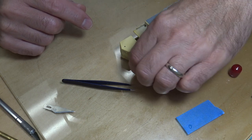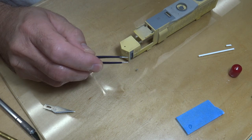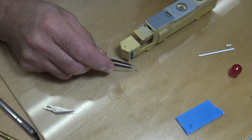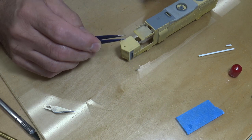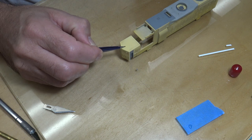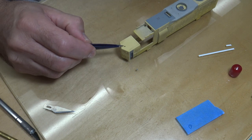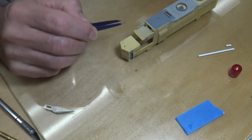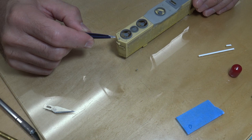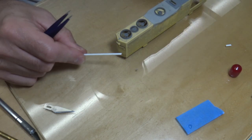Now these are the sand hatches, and the diameter of this base is 0.061. So what happens if I use a 0.061 hole? I get an interference fit. I mean, it should theoretically fit perfectly in there, but it won't, because the diameter here is the same as the diameter here, so there's no way for it to fit inside of that. So anyway, I drill it out to 0.062, and like I said, step drill it up. Now I've got the rear one in already. This one's a little bit more difficult to get the height set, but I built these little, they're 30 thousandths.